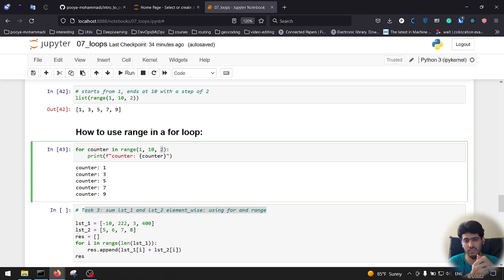Do we need 1 or the starting point? Or for example, the third time the range returns 5. So for range to have its functionality, does it really need 3 and 1? No, really, it doesn't need 3 and 1. It just needs to remember the step number and when it has to stop.